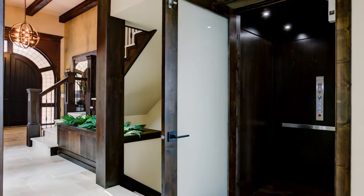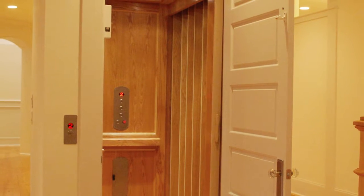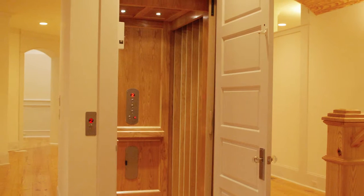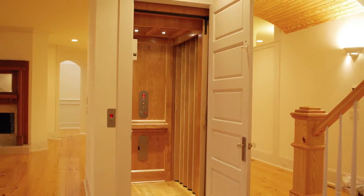At design stage, we ensure that these chases line up over each other and are integrated smoothly, used as closets in the interim. The doors are strategically placed in the correct locations on every floor. Today, elevators are far less expensive and quite common as a standard in many of our condo developments.